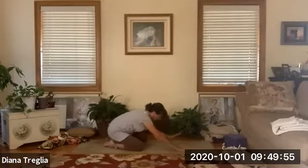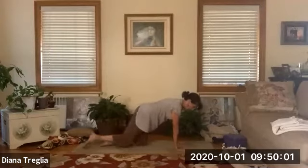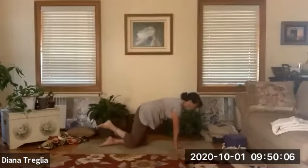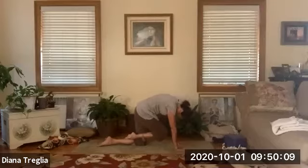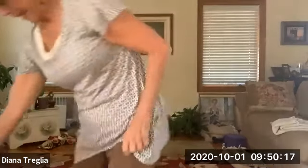And then return to your hands and knees, and we're taking extended cat-cow pose. As you inhale, raise the right leg, looking up. As you exhale, bringing your knee towards your forehead, forehead towards the knee. Again, inhale, I'm coming around to watch. And as you exhale, knee towards the forehead, forehead towards the knee. Good, one more time. Inhale, open wide. And as you exhale, knee to the forehead, forehead towards the knee.